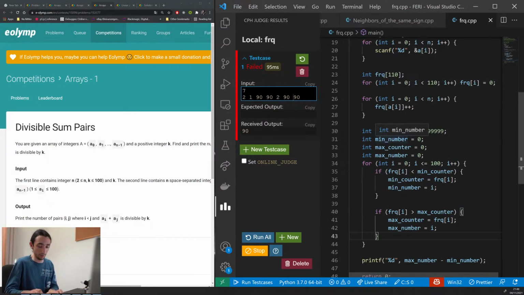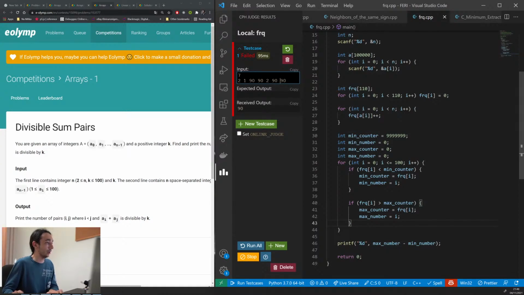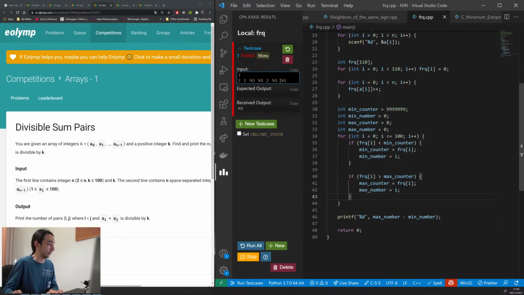Okay, let's debug this. I can't see with such big letters. The frequency array: the minimum is smaller than the minimum, the minimum is the frequency, this is bigger than the maximum. Max number minus min number. So here max number is satisfied. The min number is not.